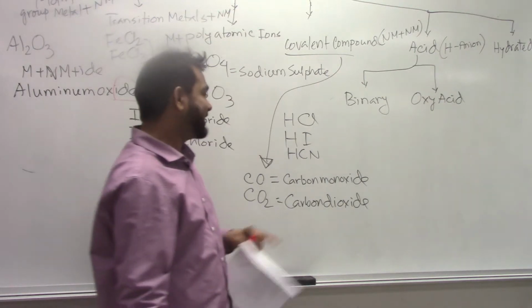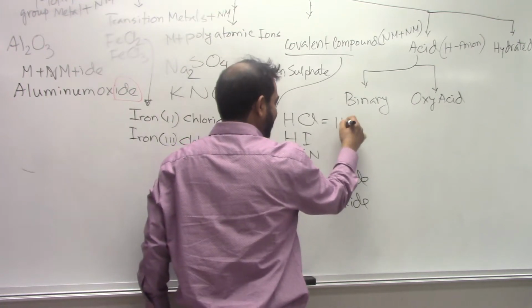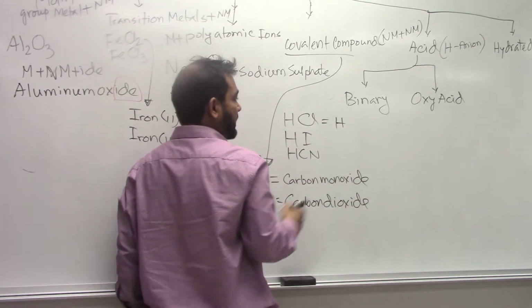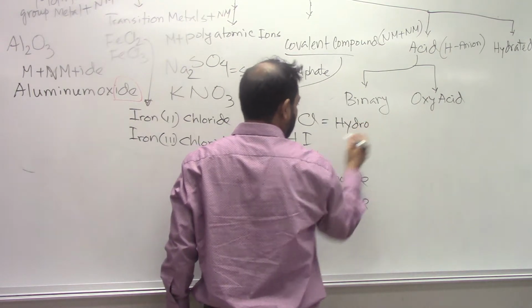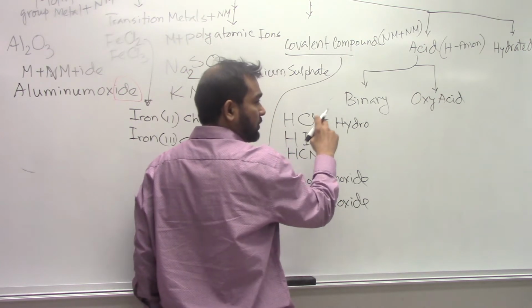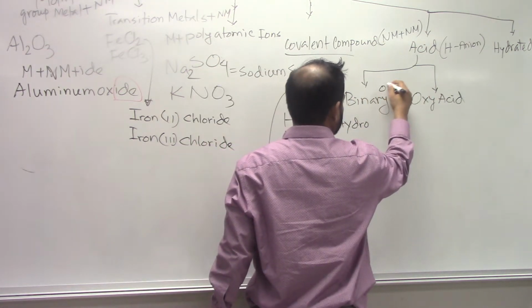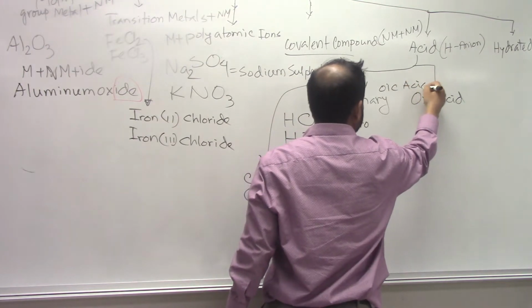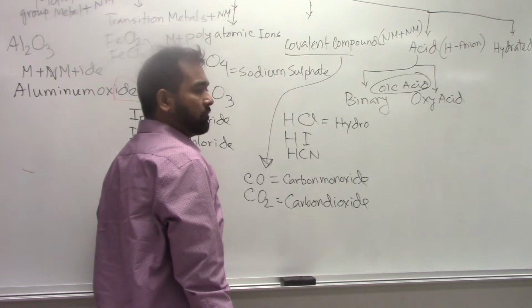I don't know the name. Yeah, it's going to be the same. Let me write it out. So HCl, right? How does the naming go for binary acids? You first write hydro in the front, and then chlorine becomes, because the acid name primarily ends in -ic acid. This is the basic ending of an acid name.